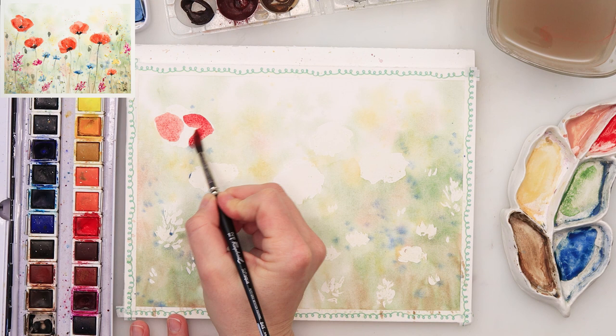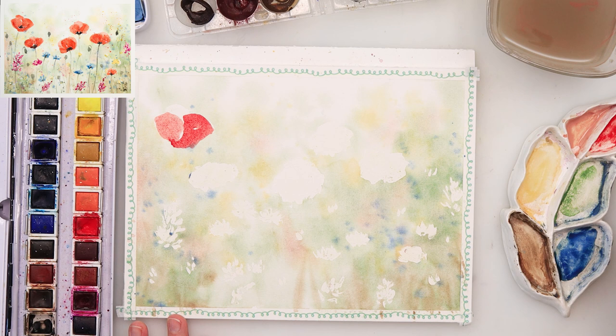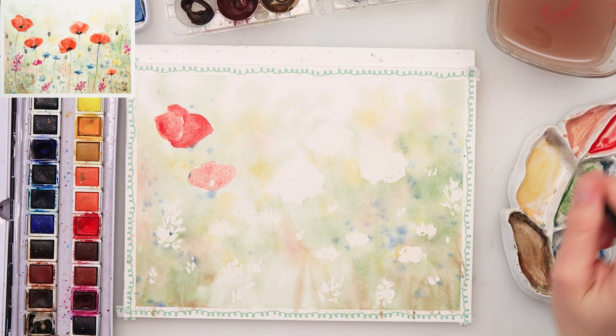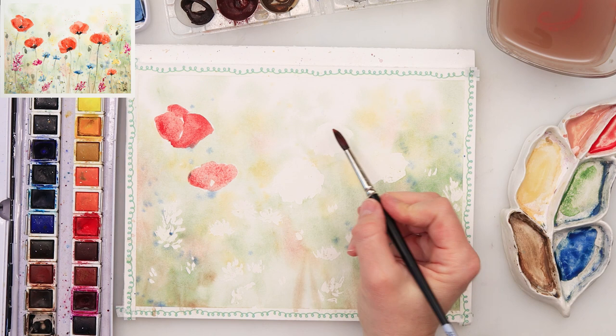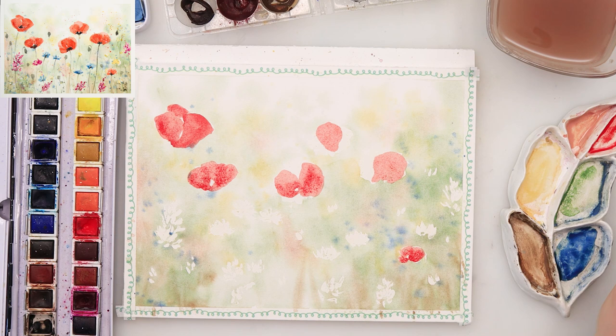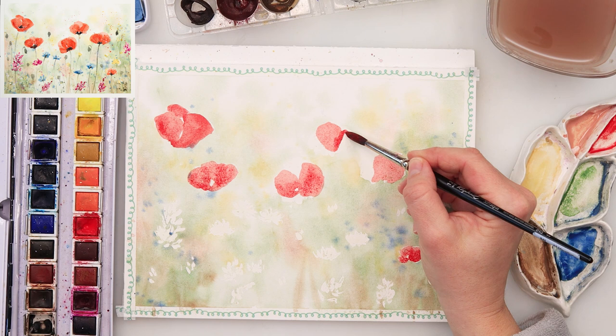I have also been using colors from my own color palettes, which are available in my shop. A lot of you have been asking about those — right now they're all sold out, but I'm preparing a new set, so hopefully they'll be available again soon. They are eco-friendly colors that I made myself. I'm painting in the first layer lighter, then on top adding a little more saturated red.